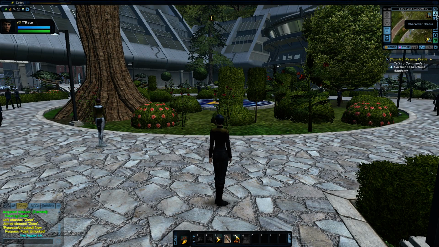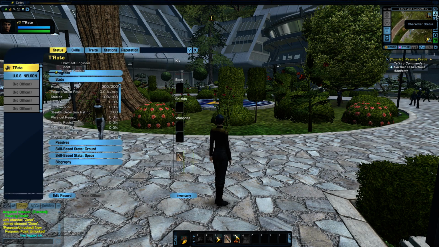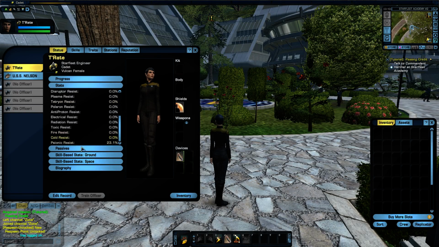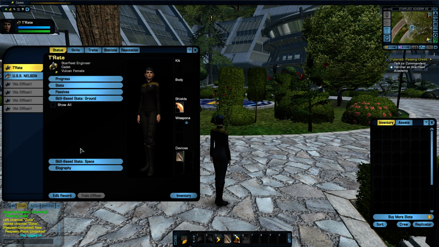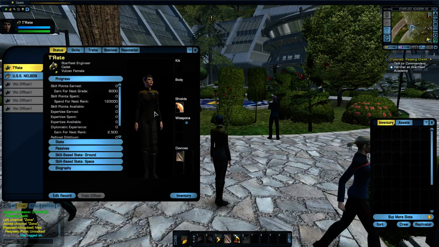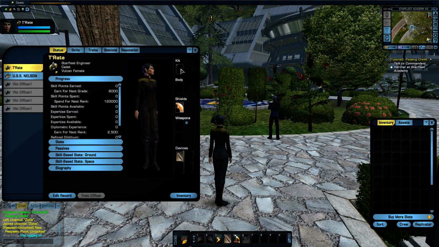Then there's your character status. The hotkey is U. That'll bring up all your character, your bridge officers, your ship, and your inventory as well. It's going to give all your basic stats. It doesn't really go too much into detail as far as how much damage you are doing or anything like that, not like WoW does.